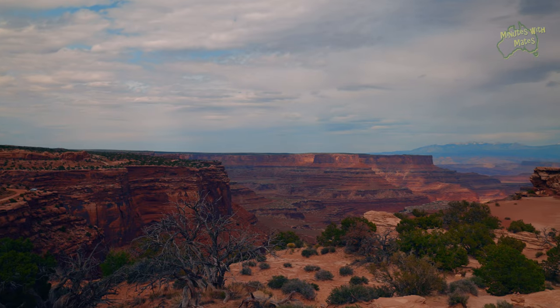All right, so in Utah, the national parks are really, really big. We're on our second national park for today, which is pretty ambitious. We're right here at Canyonlands National Park. It's late in the afternoon. It's really hazy. It's almost smoky, but it's just haze. So we'll pop in and just see what we can see in the limited time we have.